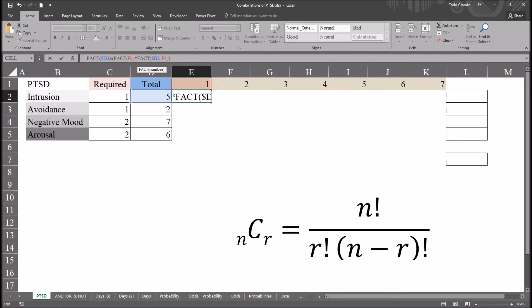Now this is technically correct, but it's not the exact calculation I'm going to be using because I want to set this up for auto filling. So I'm going to enter it and then move back into it and edit it. Up here for the times when I see D2, I want to make sure that that column doesn't change. The D doesn't change. So I'm going to put a dollar sign in front of that, meaning it doesn't change when I auto fill. Then for the cell reference E1, I want to make sure the row doesn't change here as I auto fill to the right. So I'm going to put the dollar sign in front of the one. And again, every time I see E1. So we have both D2 and E1 appearing twice. So I want four total dollar signs up there. And enter that. And you can see for combinations, when we have just one symptom criteria out of five, there are five possible ways. There are five possible combinations, which makes sense.